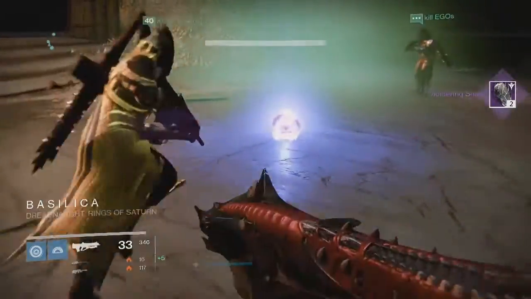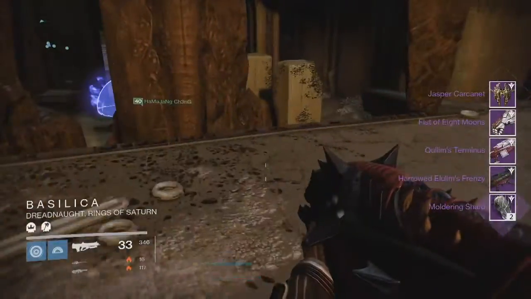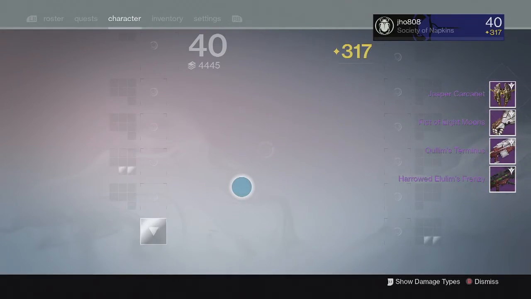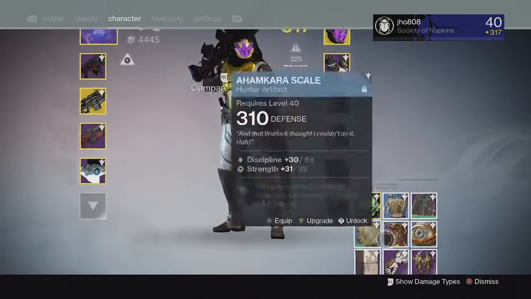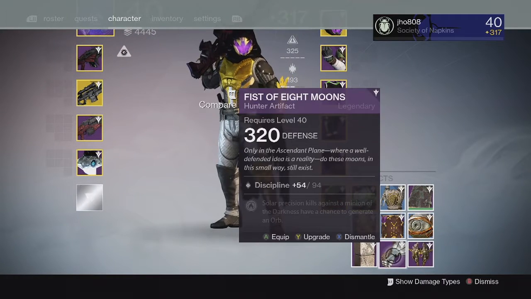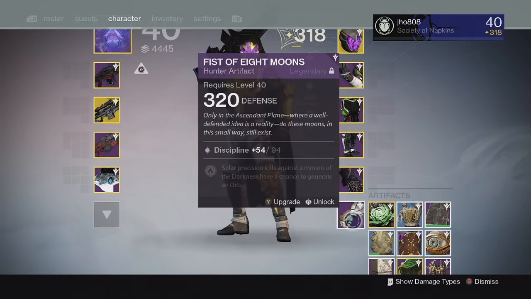From the Warpriest himself, I got two moldering shards, but for the challenge mode loot, I got a lot of stuff. So you get a guaranteed 320 drop from one of the weapons, and a guaranteed 320 artifact if you do it on hard mode. You also get the normal mode loot with the guaranteed 310, and the guaranteed 310 artifact as well.